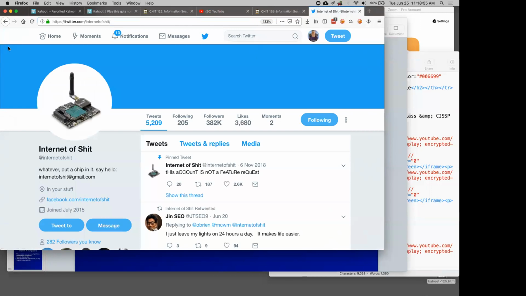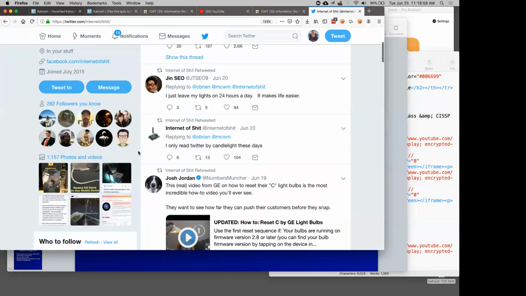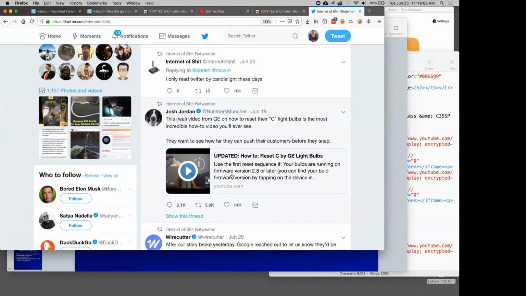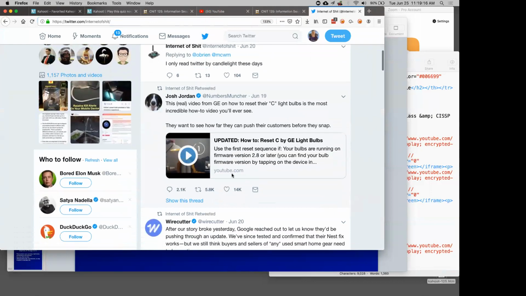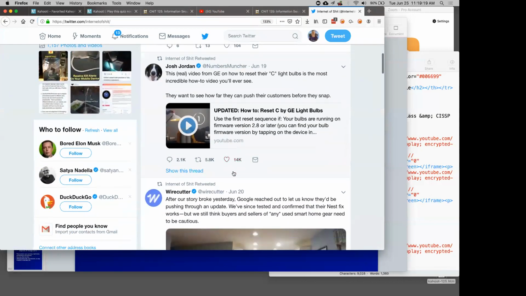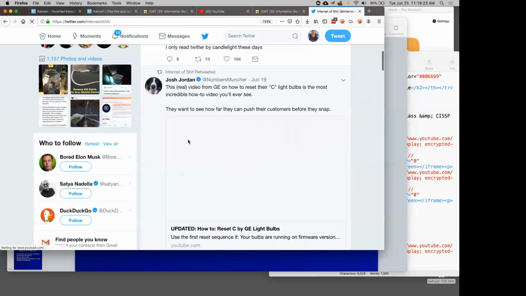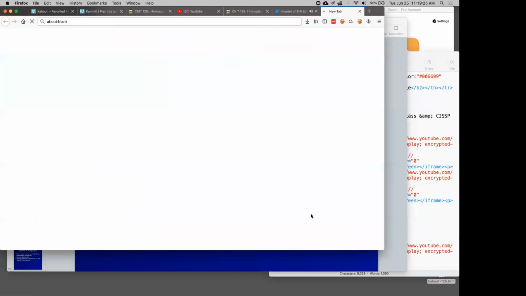This is it, Internet of Shit. This is where he does nothing but tweet the disasters of this. Like there was the smart refrigerator where the kids could buy more candy by clicking on the iPad taped to the refrigerator, and the smart washing machine that had a patch. And there were the Nest thermostats where Google decided to just stop supporting them. They just stopped working. They're like, wait, what? And many, many of these things. So this one is the GE light bulb. Maybe I'll play this one. This one's been going around for the last week. This is the GE smart light bulbs.